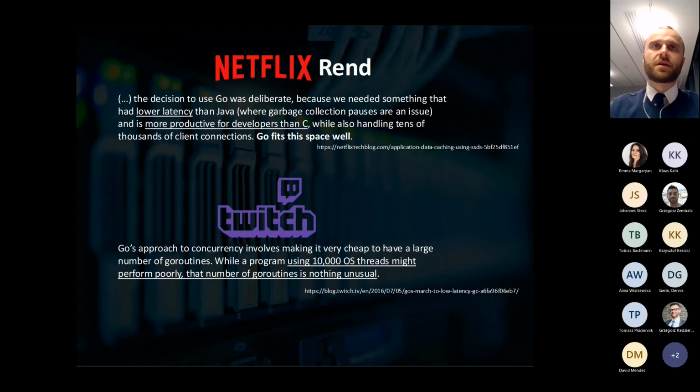The same with Twitch: they are using Go as a backend system for chat and instant messaging. They said even if you have more than 10,000 goroutines, it's fine. It's very cheap. Having that many operating system threads would be hard to maintain and would drain a lot of resources.